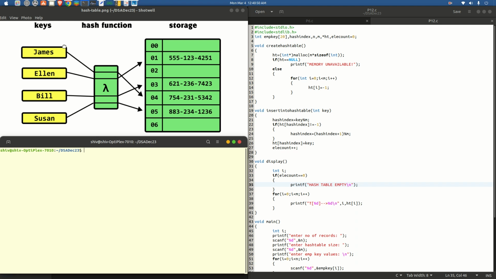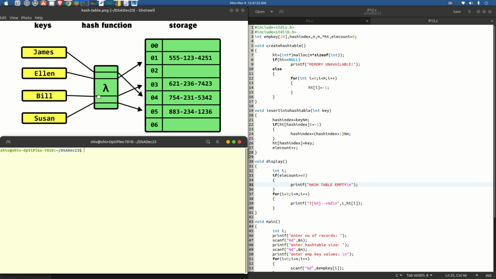So in any hashing methodology, these are the common terms that you would encounter: keys, hash function, and storage, which would be replaced by hash table in most cases. So a basic understanding of hashing goes like this: keys or the data is converted to a much more efficient, and at times secure, format of data using the hash function.